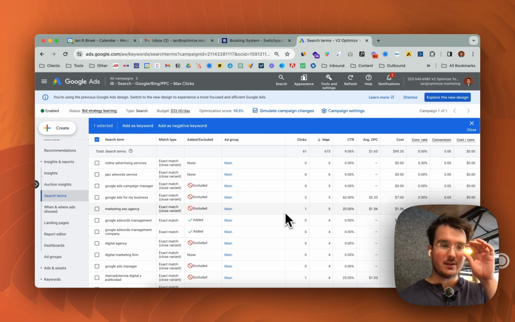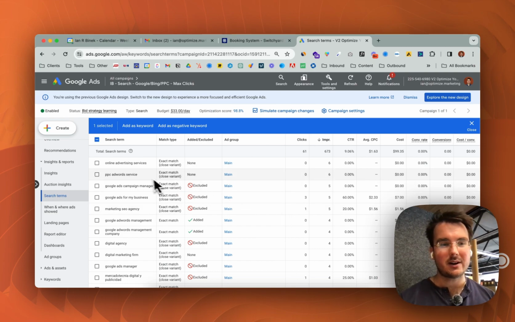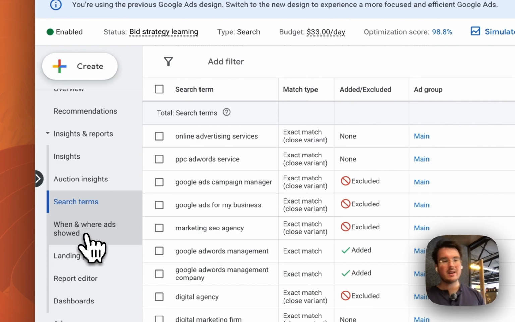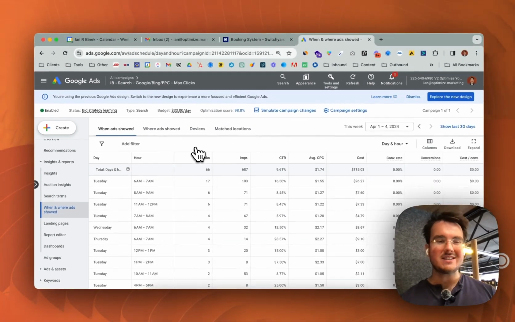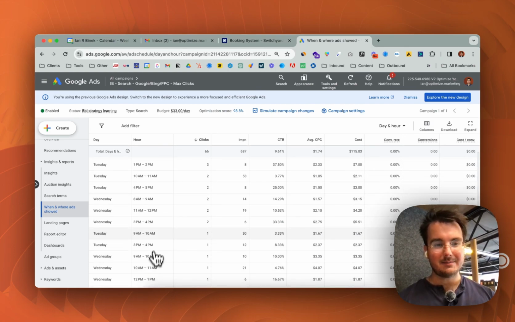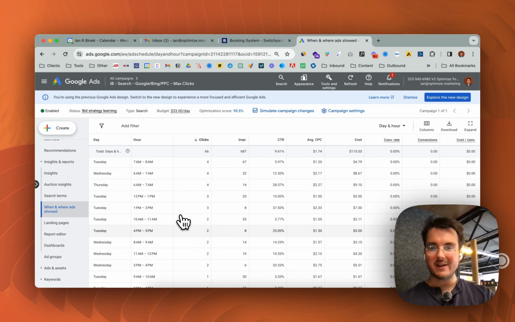Now, here is another thing. I would say this is arguably the second most important thing when you're optimizing your ad accounts, and that is going into where and when your ads showed. So when we set up campaigns, we like to do business hours-ish. And so as you can see, 6 a.m. to, these ads actually should be off after like 5 or 6. So as you can see, after 5, they don't show anymore. So it's 6 a.m. to 5 p.m. is when we run our ads.